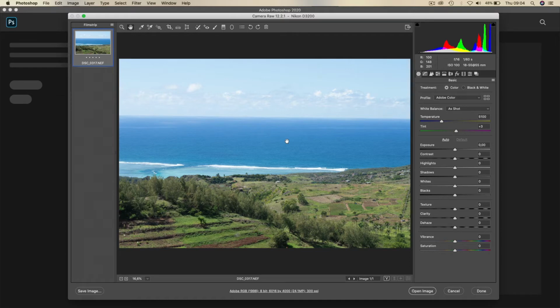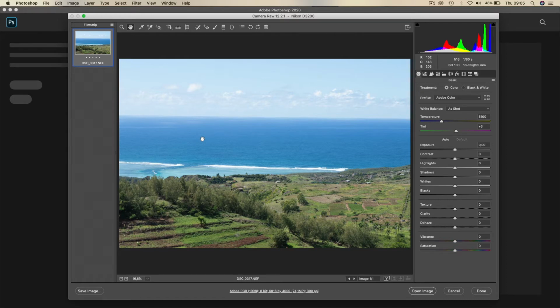So what I want to do is, as you can see, the horizon here is not straight. So what we want to accomplish is to straighten this and then do some retouching, some adjustments to this image so that the image can pop. And you will see how easy it is to do that in Camera Raw. Right now I'm using Camera Raw 12.2 in Adobe Photoshop 2020. You can use all the versions also. This will work all right.